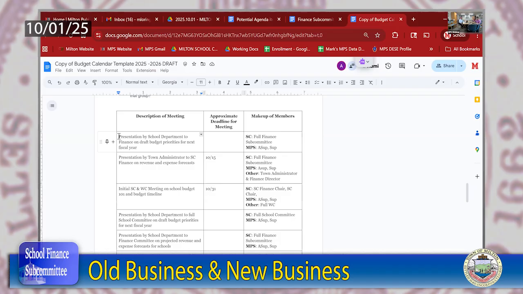I think that's a great idea, and I'm wondering if the school committee in the subcommittee wants to hear that in depth from the school department, or do school committee members have ideas that they want to add as we go along? Do we want to have this be a parallel conversation, or do we present something in general to you and then have you comment on it, or do people already have ideas of what they would like to add?